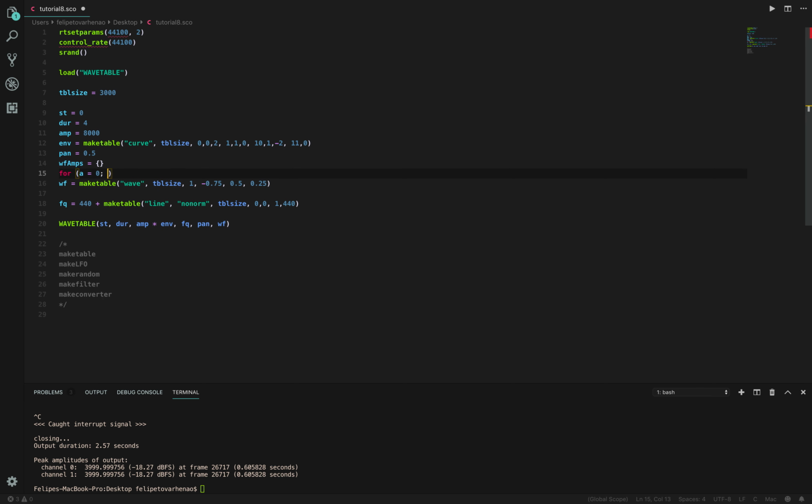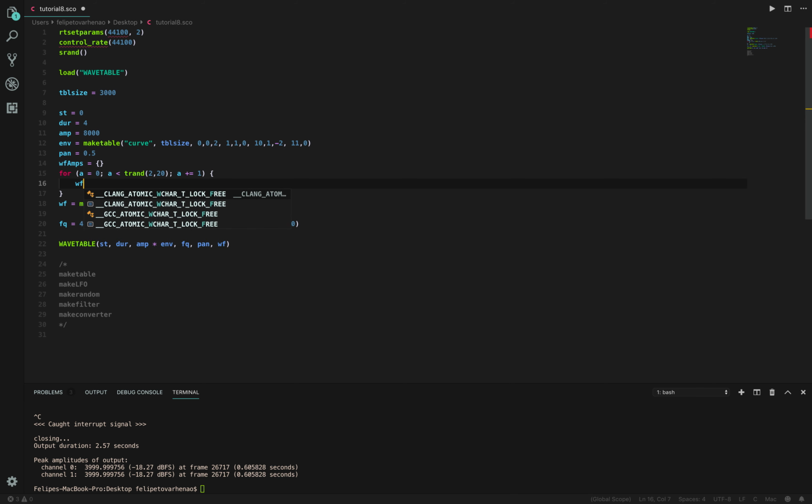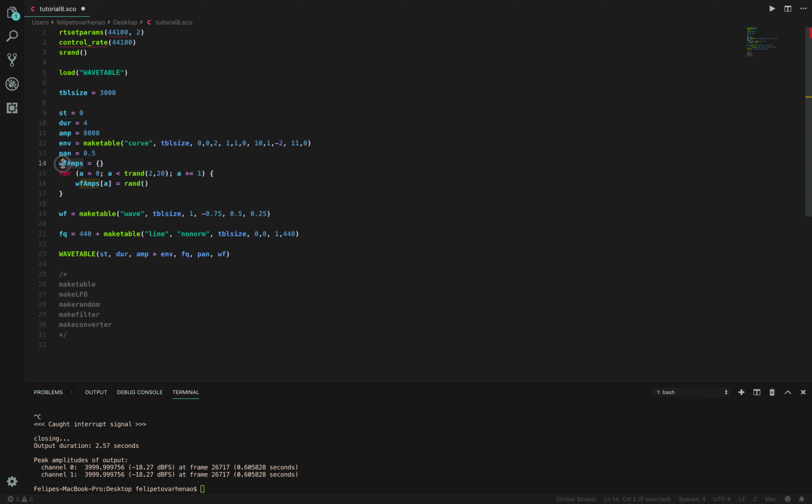So a equals 0, a less than, let's say, a random number between 2 and 20, which would be the number of partials, and then a plus equals 1, then open loop and say that the a-th element of WFAMPS will be a random value between -1 and 1, and all I have to do is use this variable and pass it instead of these values. And so if I play this script, or rather every time I play the script, I'm going to get a different waveform. So let's hear it.